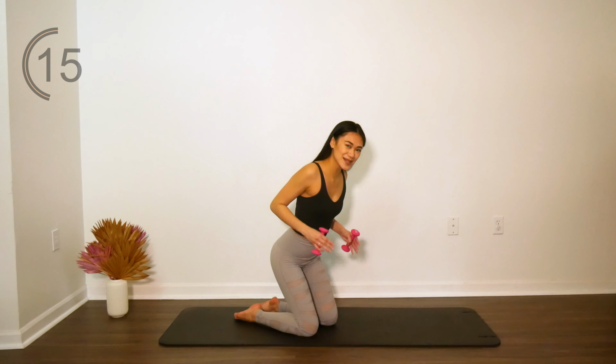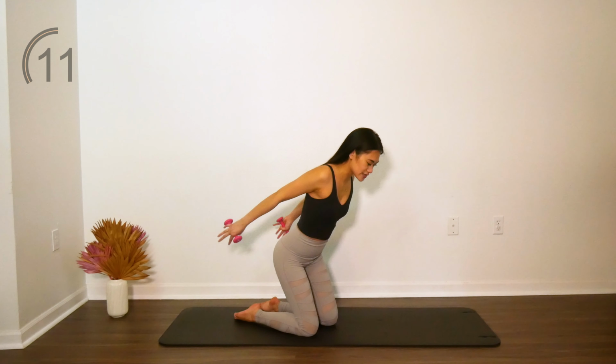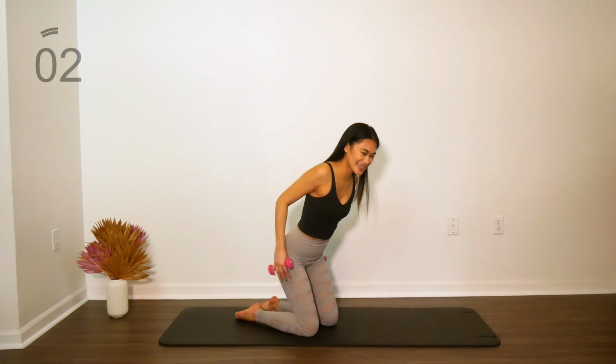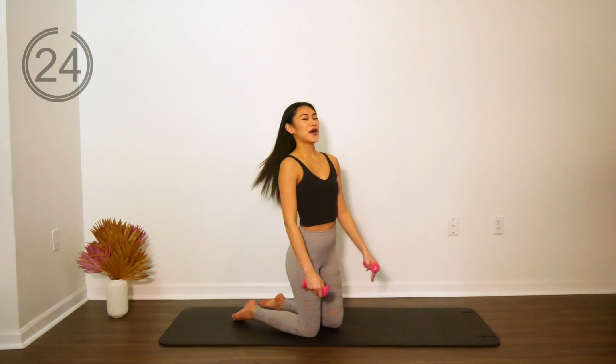Inhale. Keep those elbows behind your body to get as much of an efficient tricep workout we can do, just so that it's a little bit harder on the arms. Good. Keep going. 4 and 3 and 2. You got it. Last one. Whew. Okay. Relax from there.